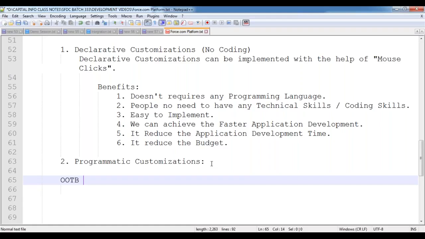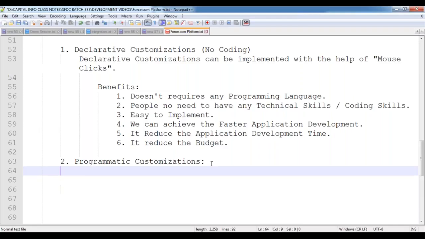Even though we have so many out-of-the-box features, why should we go for development? What are the scenarios which enforce you to go to development? Sometimes they will ask you to explain this question. So please give me some list of features in your project where you have implemented development. Now, let me explain some requirements which especially enforce you to go to development.